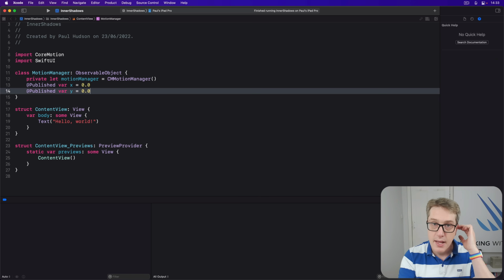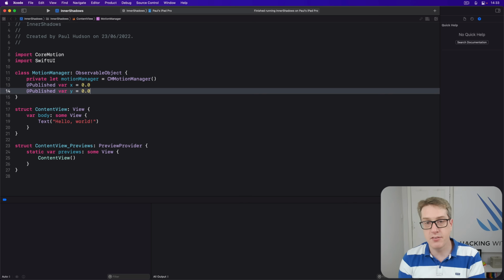Now in my example code we're building here, we'll make this start watching for motion data as soon as a MotionManager class is created. This means we'll call startDeviceMotionUpdates inside our initializer. This needs to know where to send the data and also some kind of code to run when new motion data comes in. In our case, we're going to deliver these updates to the main queue, where our UI work takes place so we can change SwiftUI. We'll then read out our device's attitude, its orientation in space, and apply that to our x and y properties.